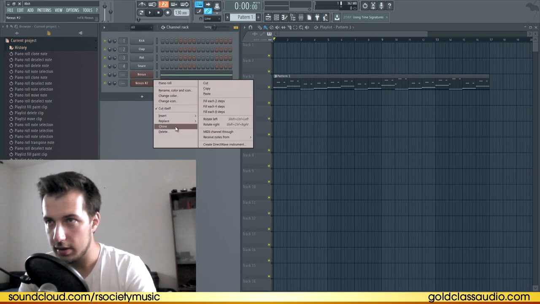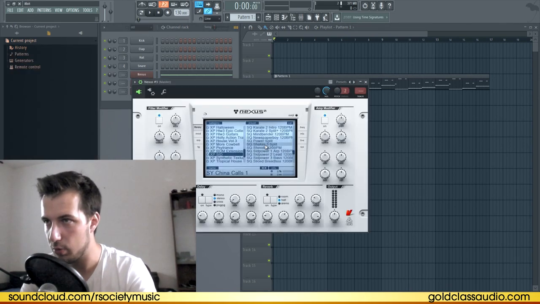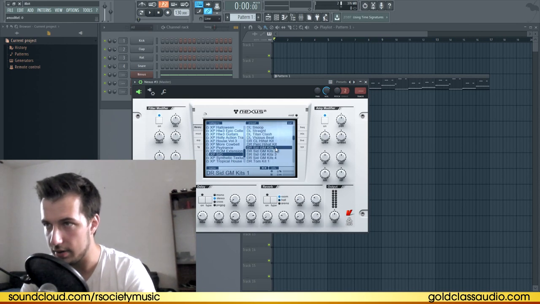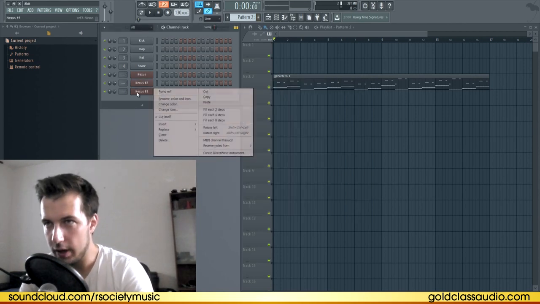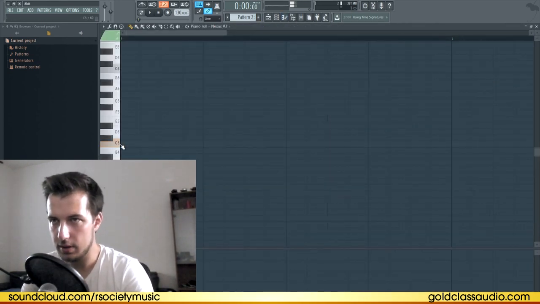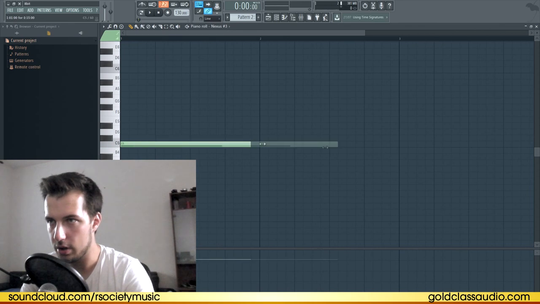Anyways, now let's make the drums. And for the drums, we actually have a few options here. We can use a loop from Nexus, or we can use these kits. To be honest, I don't really like these drums. I feel like they are too 8-bit and too distorted. And they might not even work in the song.